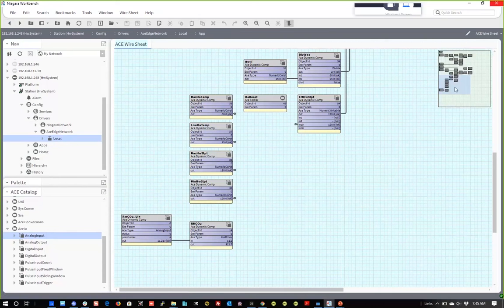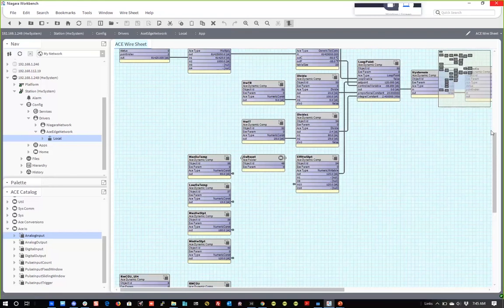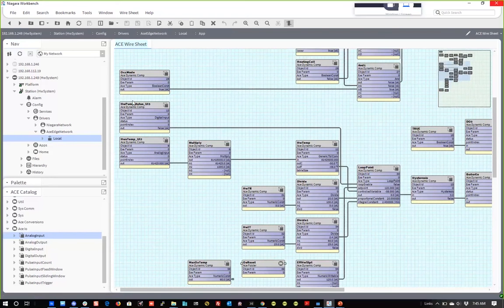Links still show up on the bottom, don't they? What's that? Links still show up on the bottom, don't they? On the bottom? You hover over the node. Oh, over here, yes. You do have that, but you don't have anything on the folder itself that everything's under. Right. And you'll see, like in my case here, here's hot water temperature.